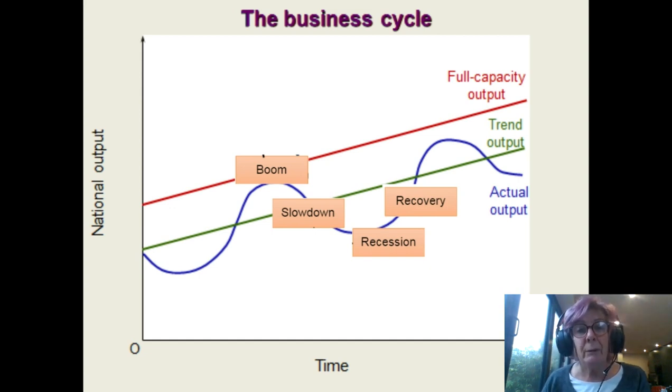So actual GDP in the short run goes up and down according to differences in aggregate demand. However, the trend shown by the green line is generally upwards, but the red line shows us our maximum potential, the total potential that we could achieve in our economy. If we want long-run economic growth, that red line has to move upwards. The potential needs to increase.